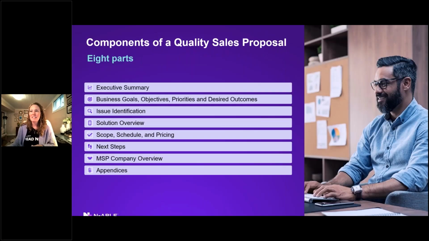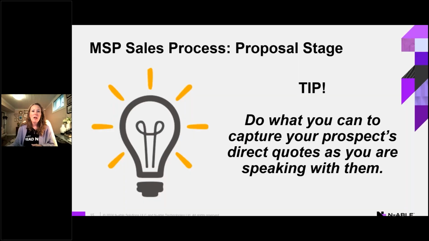So let's talk about the 8 different components of a quality sales proposal. We'll spend a few moments going through each of those. But a pro tip that I want to give, and I did talk about this in my first 2 bootcamps of this series, is as you're putting your proposal together, try to insert any relevant quotes that you've been able to capture from previous conversations with your prospect about their business and what they're looking to achieve. If you can take some of their quotes that have come up over the last couple of years or a couple of weeks, this is going to help you create a more meaningful and personal proposal document for them.